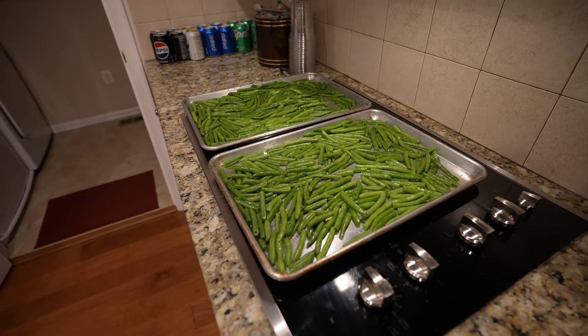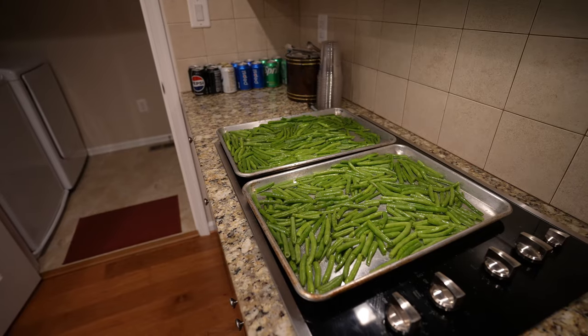Green beans are all on the tray. Now they just need to be ready to cook. Yep.